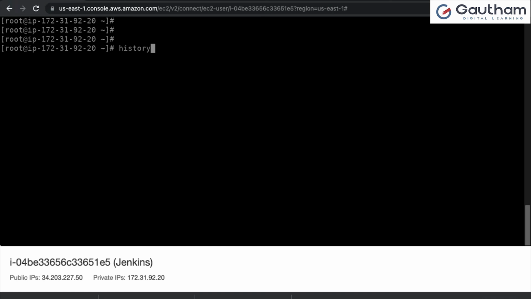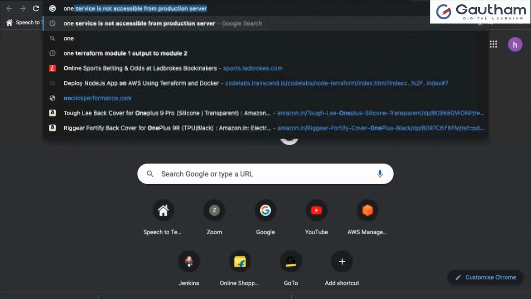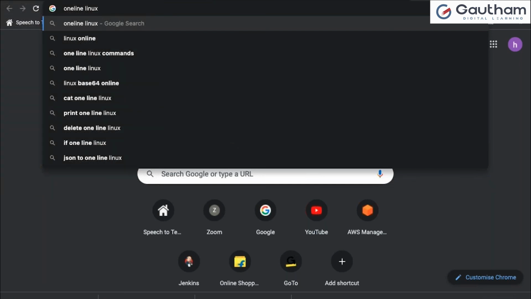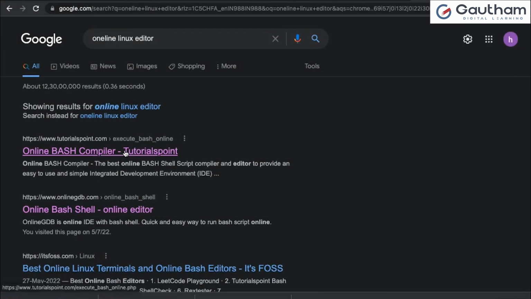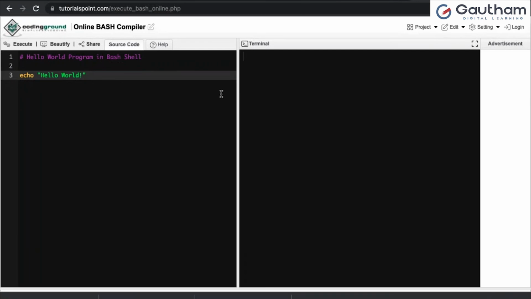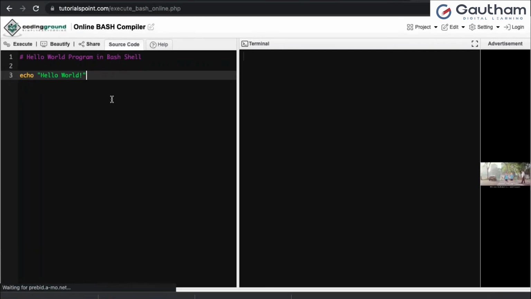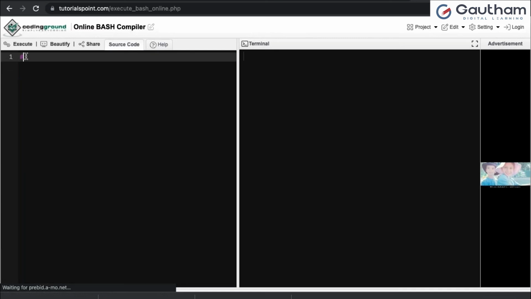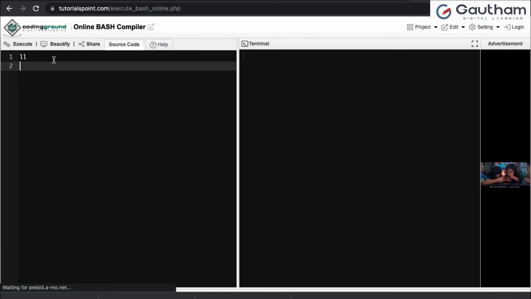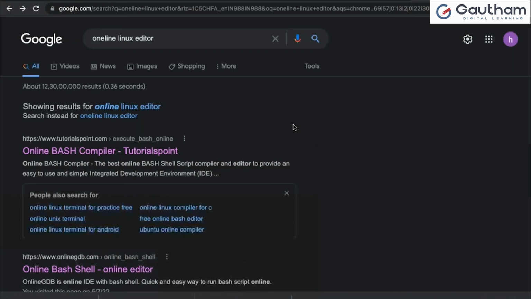You have online Linux editors, you will get online portals for practicing your commands. You can practice all the Linux commands over here on the shell also, like this. So just practice your commands on your online editors.